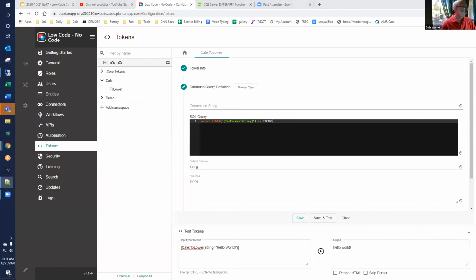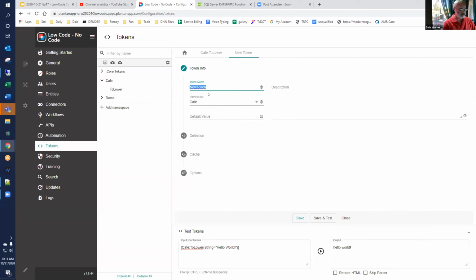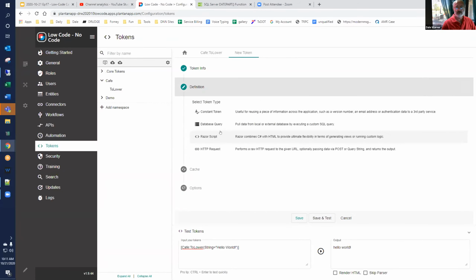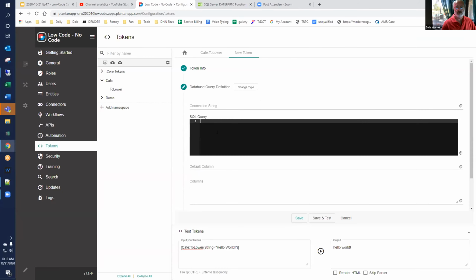Let's take one that's a little bit more complex. I'm going to pass in 2 tokens. I'm going to add a token called date part. The definition of it is also going to be a database query, and I'm going to paste my query in here.